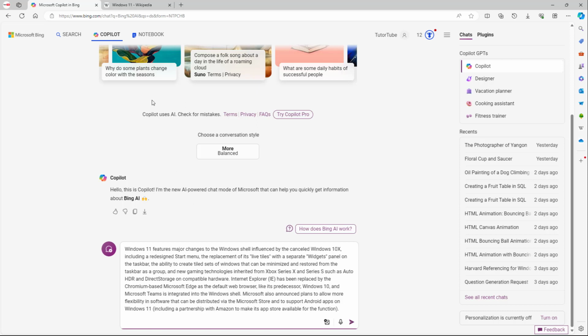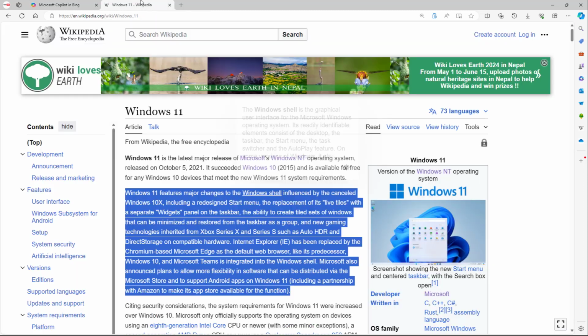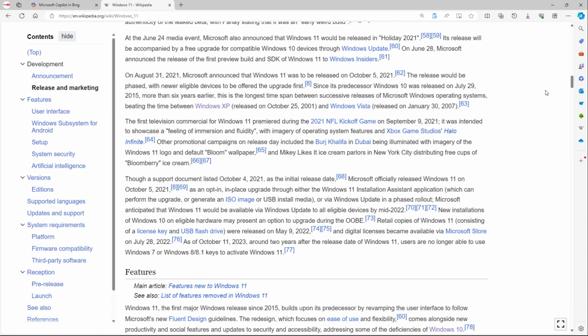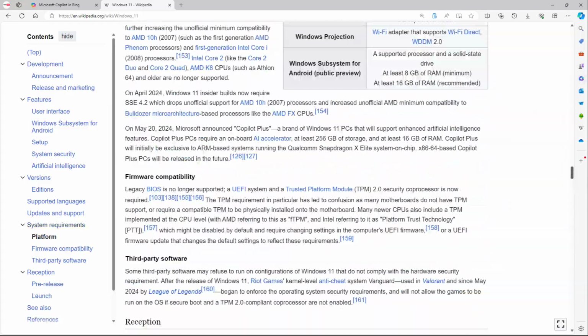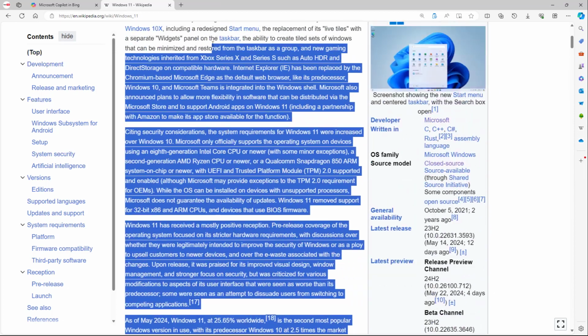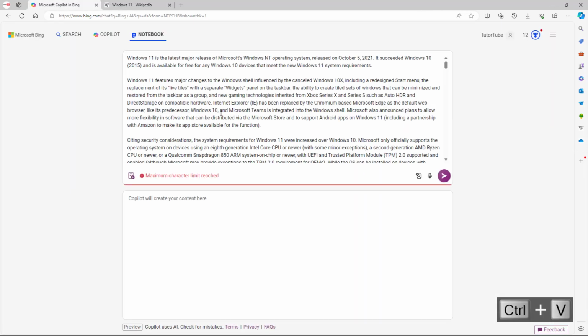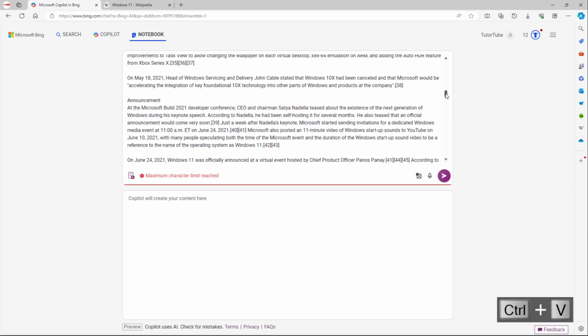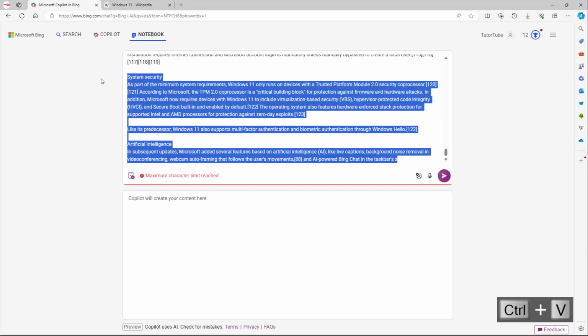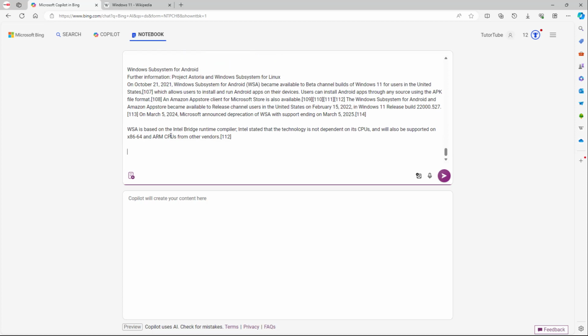If you want to work with more, then there's something called notebook mode right here, where you can add in 18,000 characters of information. So let's say, for example, I got this entire article right here. If I want to work with long articles like this, I can select all, and then paste it right here. You can see that it still says maximum character reads right here, but I can erase some of these out. But a lot more is actually supported over here, just like this.